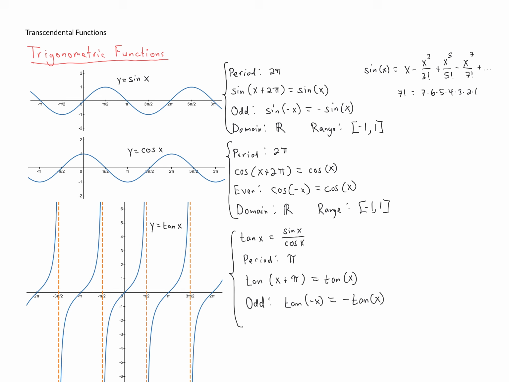We also have 3 more trigonometric functions. I do not want to worry about their graphs right now, but I would feel bad not mentioning them. We have cotangent of x, which is defined to be the reciprocal of tangent of x. We have secant of x, which is the reciprocal of cosine of x. And we have cosecant of x, which is the reciprocal of sine of x.